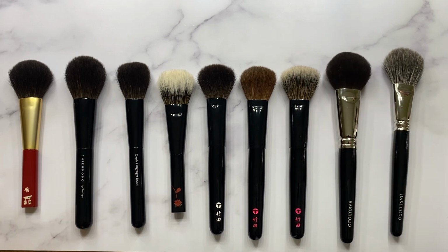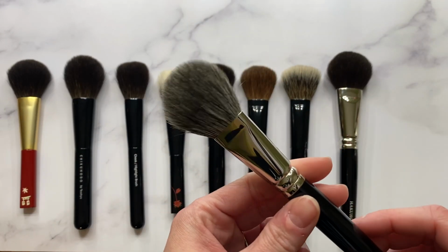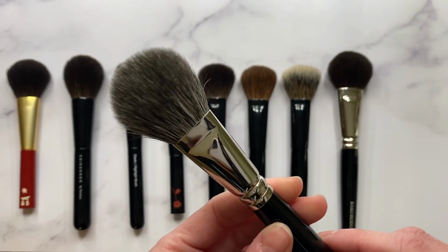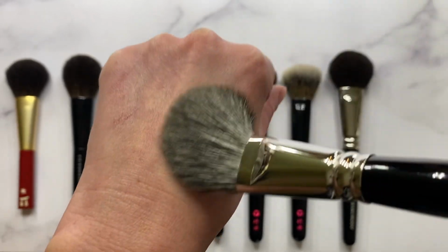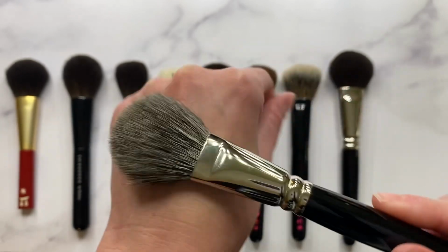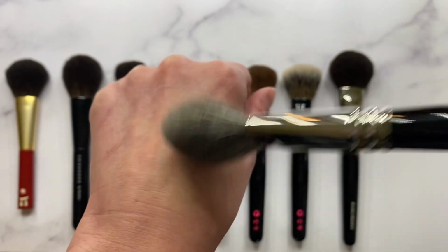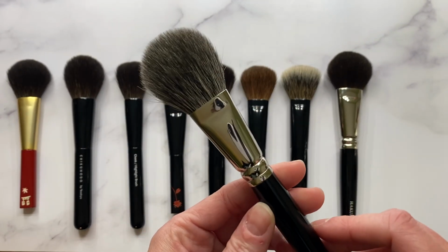And the last one I wanted to pull out is the Hakuhodo G5545. This one is 38 millimeters in length. It's a mix of blue squirrel and goat. I remember when I first got this brush, I was almost disappointed because it didn't look dense enough. I used to love really dense brushes. As I've gotten older, I've learned to appreciate more airy brushes. But when I washed it, you can see it really took on a nice shape.